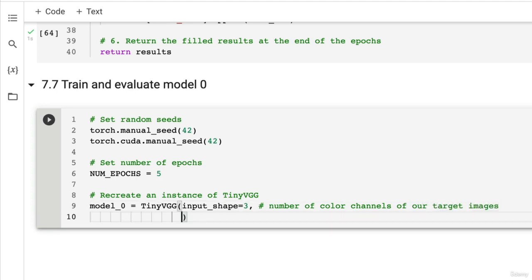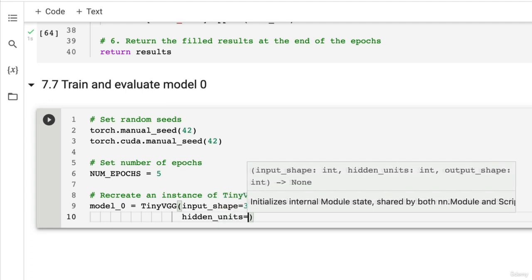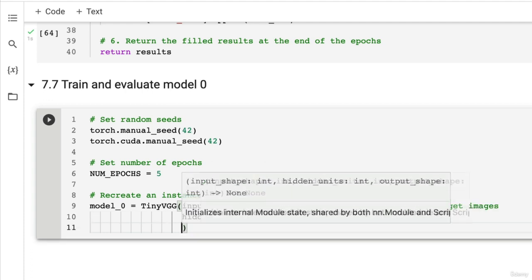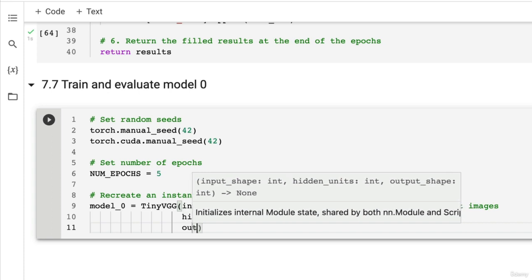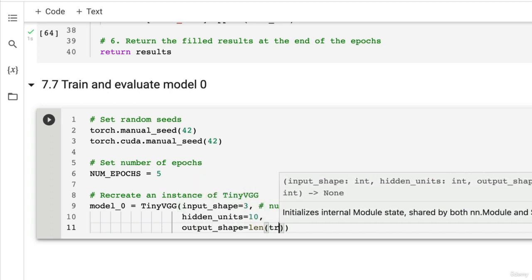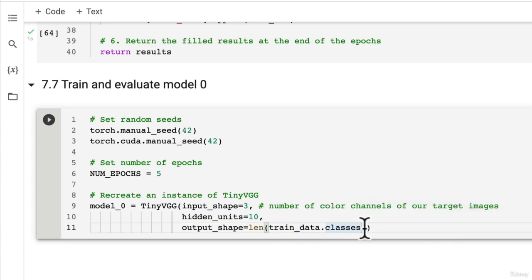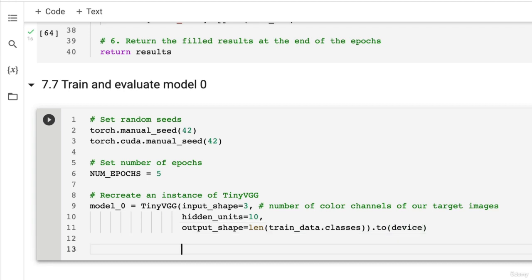And because we're dealing with color images, we have an input shape of 3. Previously, we used an input shape of 1 to deal with grayscale images. I'm going to set hidden units to 10 in line with the CNN Explainer website. And the output shape is going to be the number of classes in our training data set. And then, of course, we're going to send the target model to the target device.